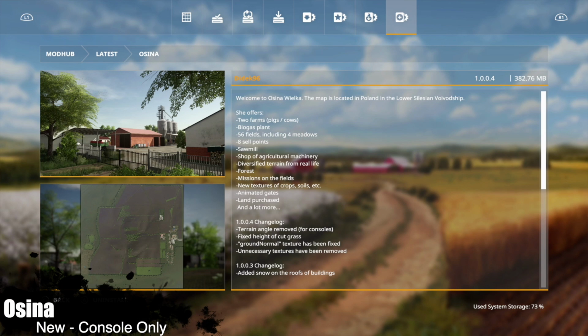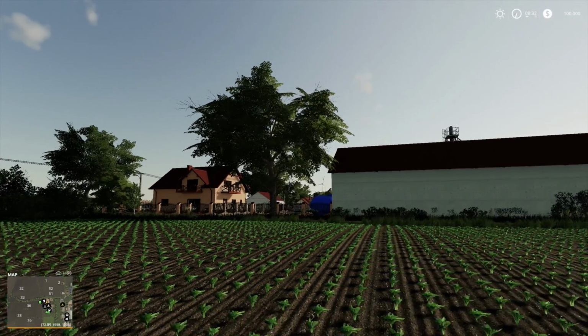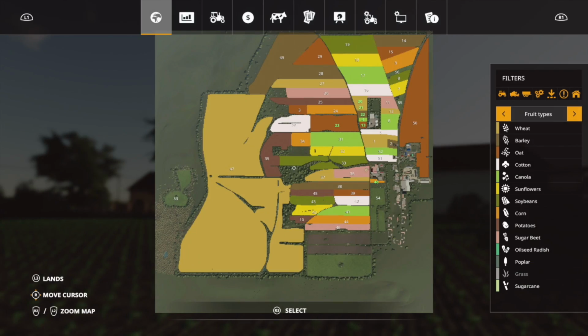We've got a brand new map for console players only today. This is Osina, not to be confused with Osina Map, which is the PC version. So there is an update that came along with this. Of course, it's a brand new mod for console players. Terrain angle has been removed for consoles. Fix the height of cut grass. Ground normal texture has now been fixed, and unnecessary textures have been removed. Let's check this map out. I can't fly on console, so we're just going to have to take a look at the map here.